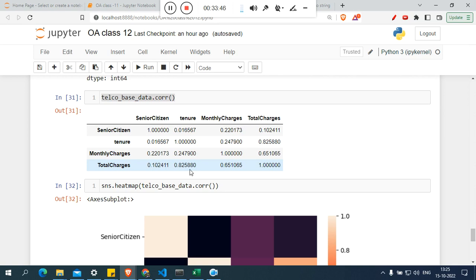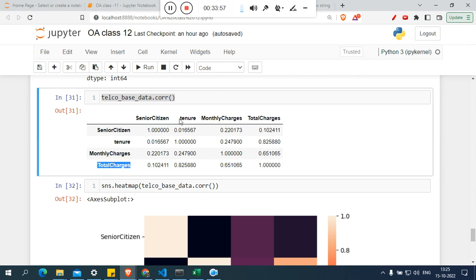We try to identify the relationship between the independent variables. And if they are highly correlated, what does highly correlated mean in general? Take total charges and tenure. Their relationship is 0.8, means when I increase the total charges, generally the tenure will increase. And when I increase the tenure, generally vice versa, total charges will increase.